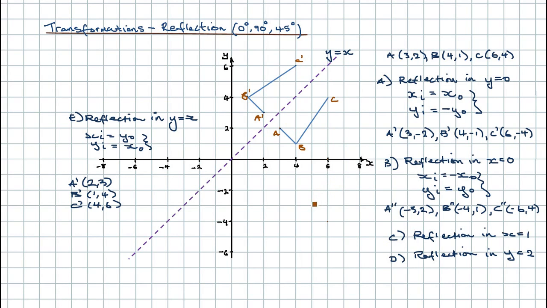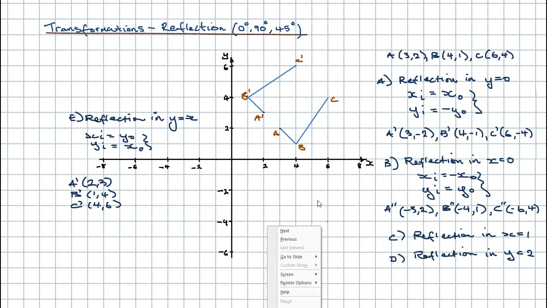Now finally, before we have a look at something a bit more advanced in part 2, there are problems in the GCSE exam. Very commonly, you're given a problem where you're not given the line of reflection, but you have to find it. So let's say you're not given y equals x, for example. So let's just delete that one. Okay, so you're not given the line of reflection. And in fact, let's just join these up so we can see them as triangles. I think that will make things a bit clearer.